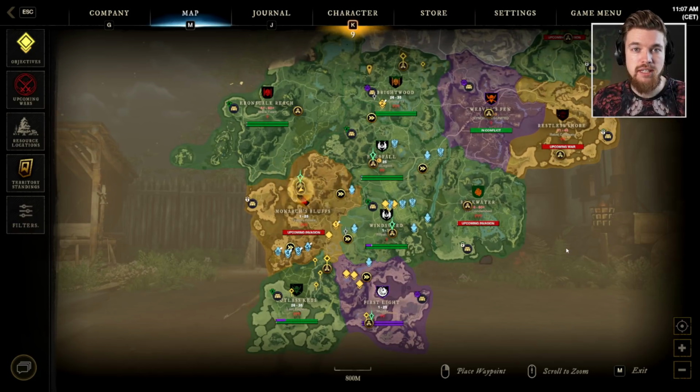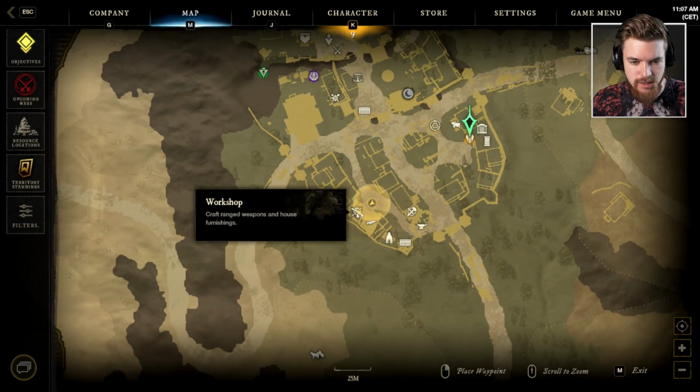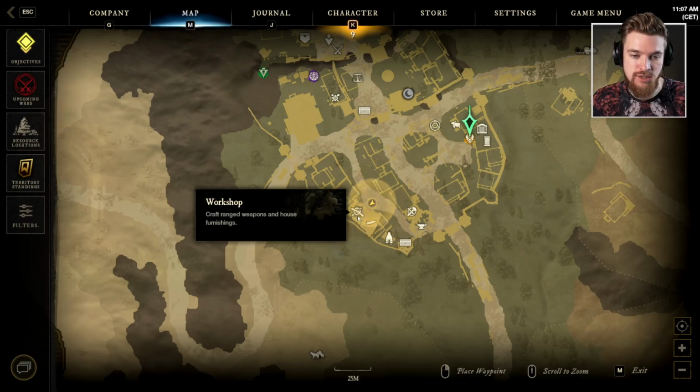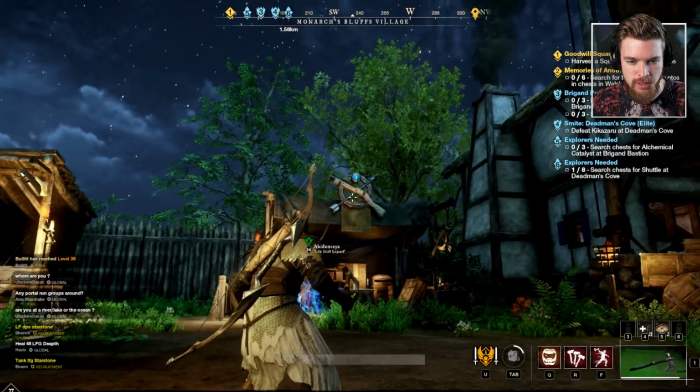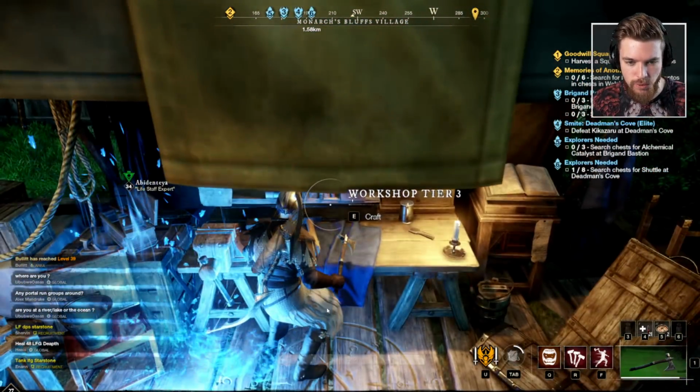So starting out, we need to find ourselves a workshop. Every single settlement in the game will have a workshop, and it's indicated by this little symbol on the map here. And you can craft ranged weapons and house furnishings here as well. So this is the workshop. You can see it's also got the same symbol above it. Let's go ahead and have a look at what we can craft here.